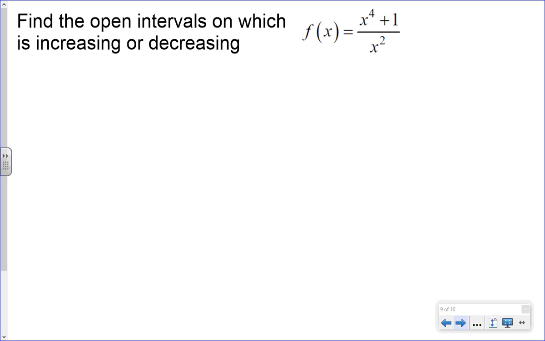I got 4x and then minus 2x to the 5th. Or I guess it's, yeah. So I got 2x to the 5th plus 2x over. Oh, yeah, that's right. Minus 4. Yeah. So 2x to the 5th minus 2x over x to the 4th. And then you guys see 2x to the 4th minus 2 over x cubed.